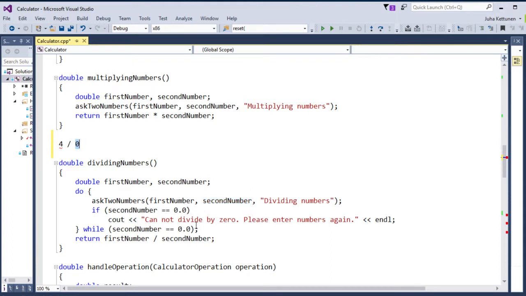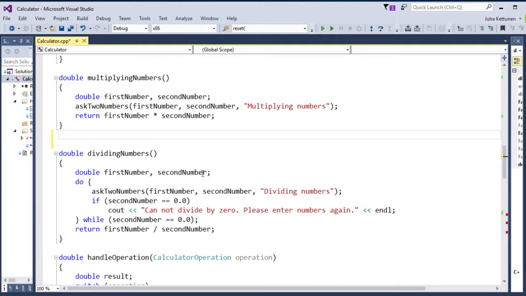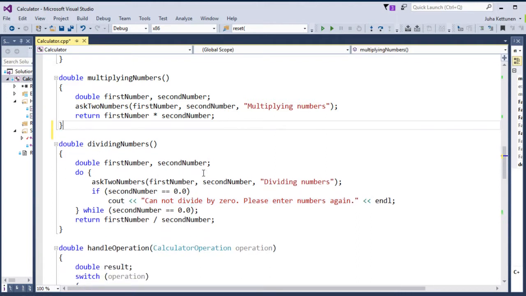Actually we are printing this message, cannot divide by 0, please enter number again. So we keep asking the question until the user enters a correct second number, so that we can divide with that number.